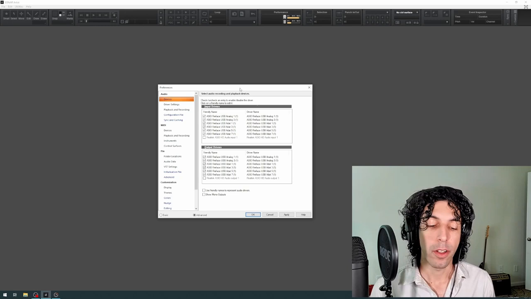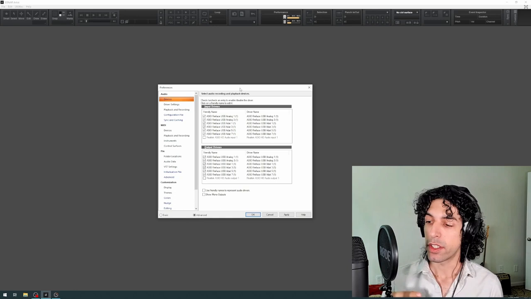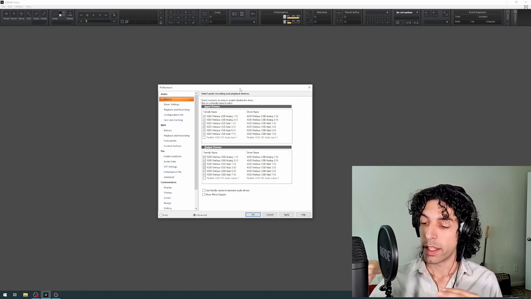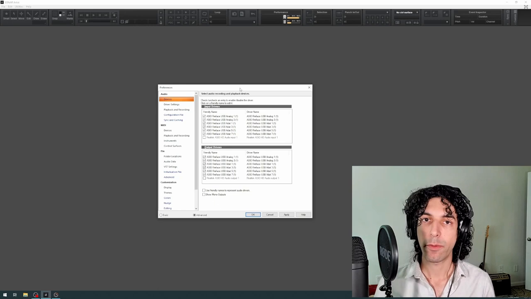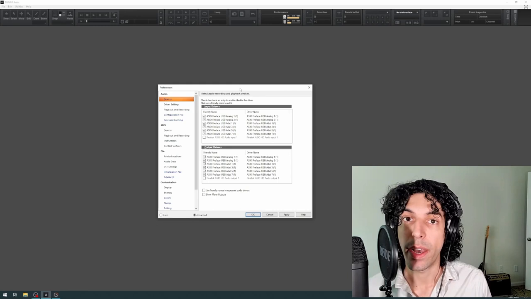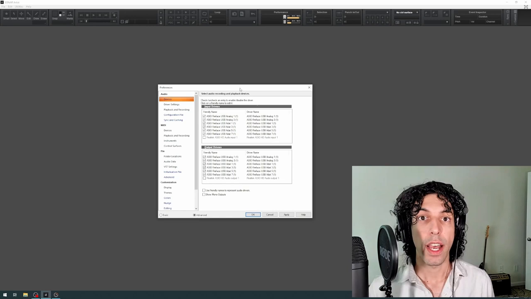So the whole point of this is to reduce latency. Now, latency is the amount of time it takes for the instrument or my voice through the microphone to get through into the DAW. Now, if it's high latency, what I say is going to happen a second later. So that's not ideal. We want to reduce the latency as much as possible so that when I say something, it happens right away. Or when I play something, I hear what I play when I play it. All right, so that's ideal for recording. We don't want any lag whatsoever. So what a centerpiece driver is going to do for you is help reduce the latency.